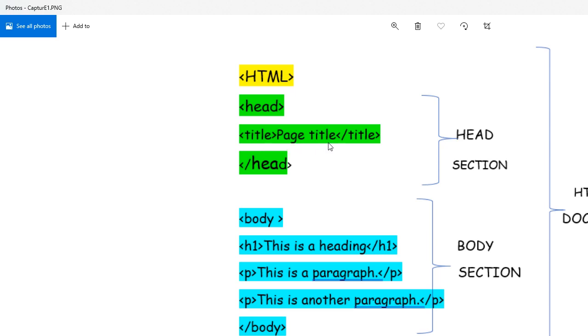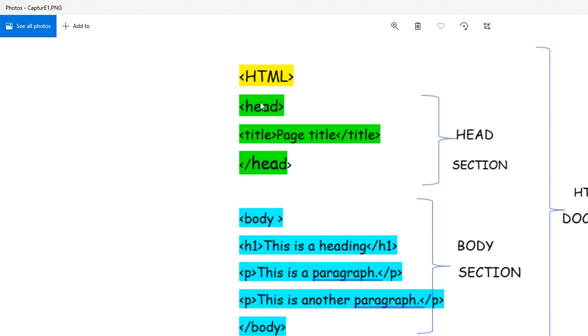Now this title comes in the title bar. Title bar means the top bar of your page or any document, which represents the name of the page. That is the title bar. So whatever we write here, it's displayed at the top. Then we close the head section. This is /head, so the head is closed.